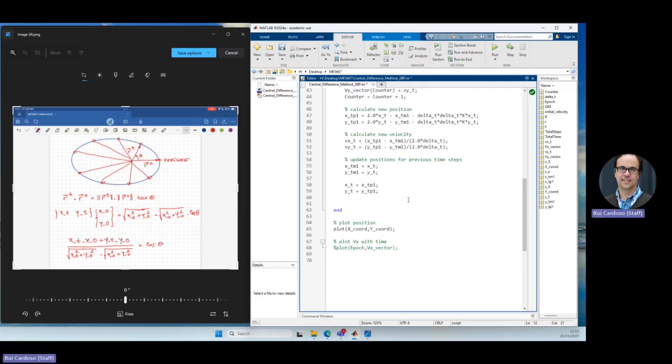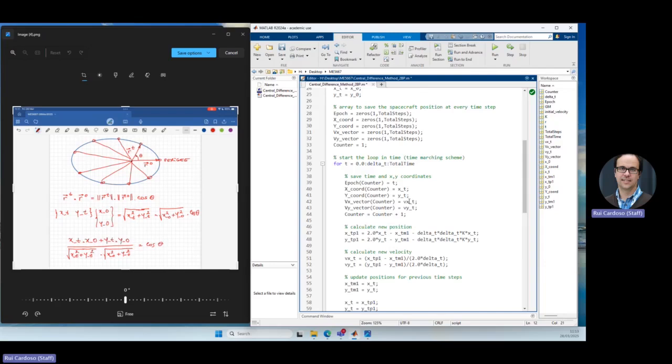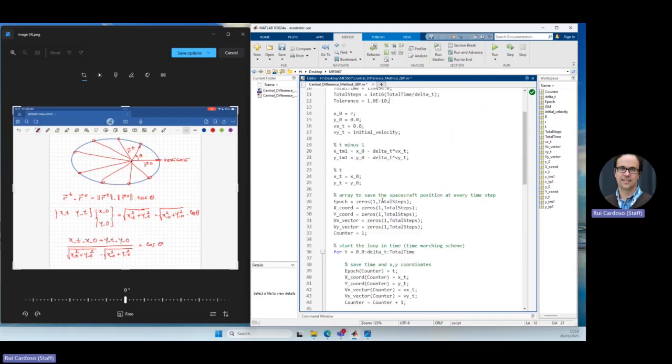Right, let's calculate. Let me define another thing. Orbit time period.